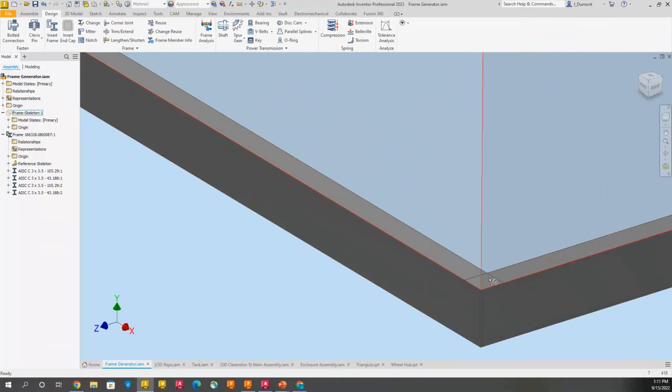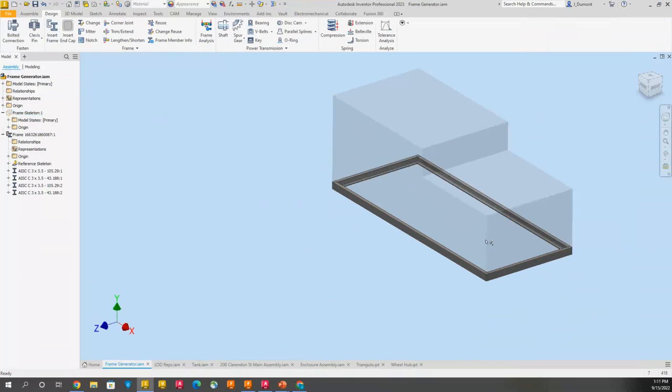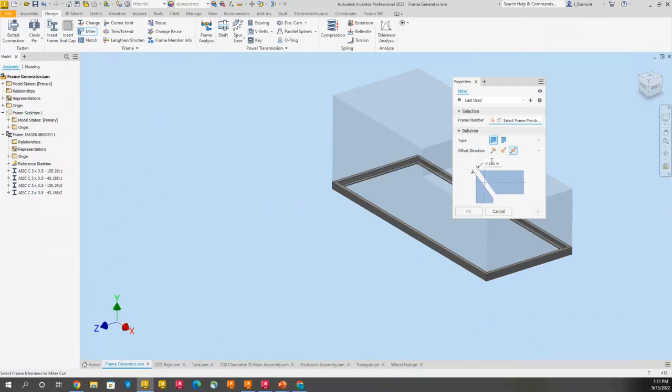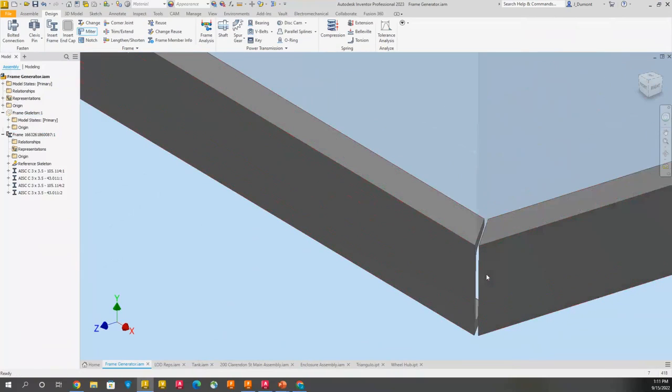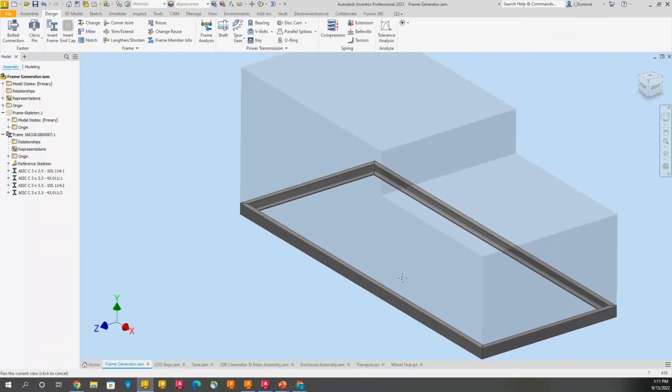Then if I want to be fancy with this, right now, how do I treat my end conditions? Do I want a miter? Do I want to overlap? Do I want a notch? So for today's purpose, I'm just going to miter because it's quick. And I'm going to leave a 1/8 inch gap for welding. And I'm just going to put a window around my frames. And they're all mitered very nicely, and everything will adjust dynamically.